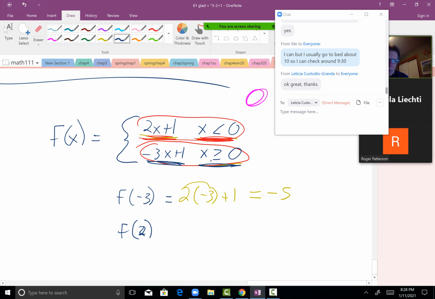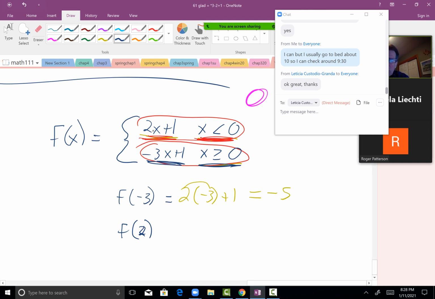That's how you tell. That's why the first thing I asked you was, okay, -3, which condition does it fit, the top or the bottom? Since it fits the top, then we're going to go to the top function. If it fits the bottom, we'll go to the bottom function. But why does it fit the top function? I just get so confused by all of this. I've always had a really hard time with it.